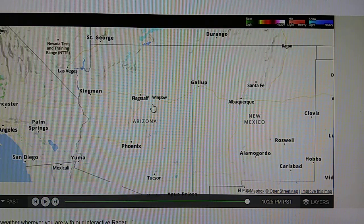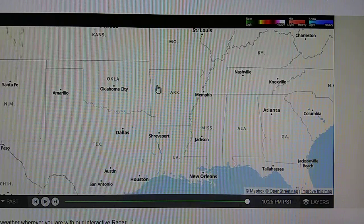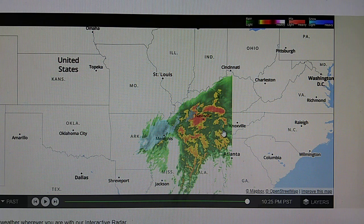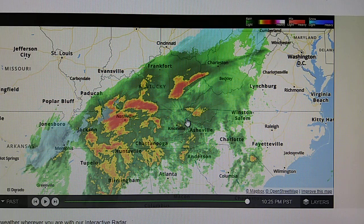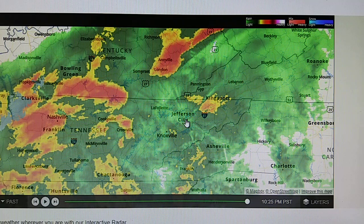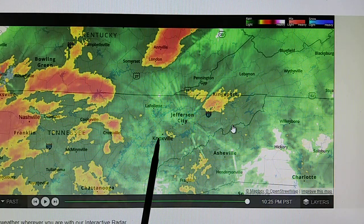The system that I showed in the last video has moved east, and that system is generating all kinds of weather out here over Tennessee, which we can see here. Now, one of these WSR88Ds near Knoxville, which is KMRX, we can see that that is breaking up the thunderstorm activity in this area near Knoxville, KMRX.